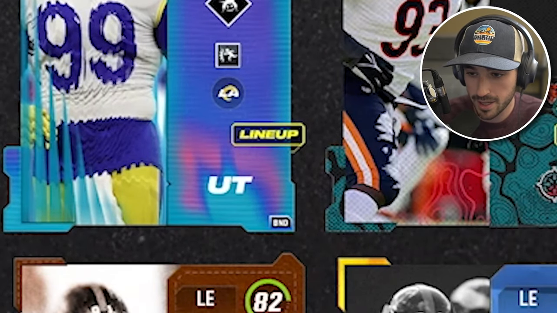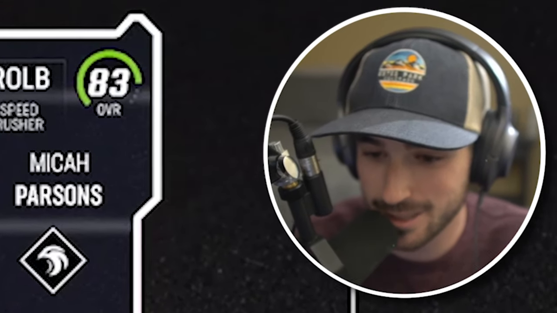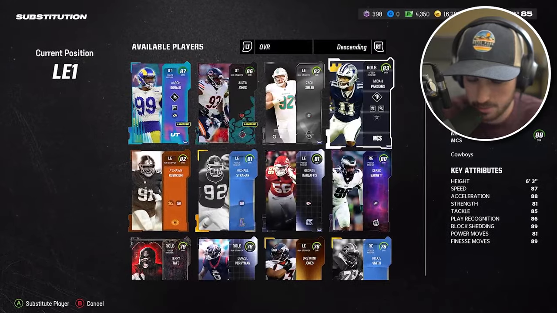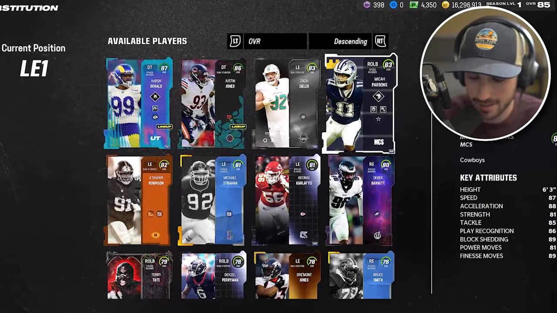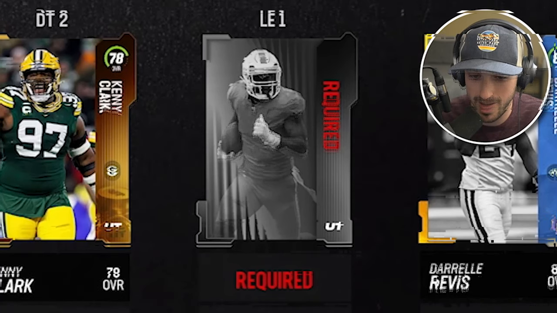It looks like we can actually add Micah Parsons. Okay, that sounds really fun. I'm going to do Micah Parsons, even though it's not his natural position, but that was a free player given from watching the Madden competitive Twitch streams. So we're going to add him as our left end.